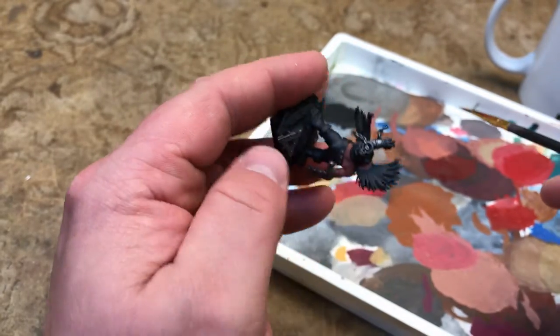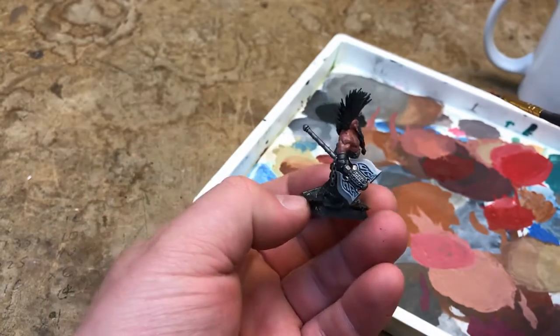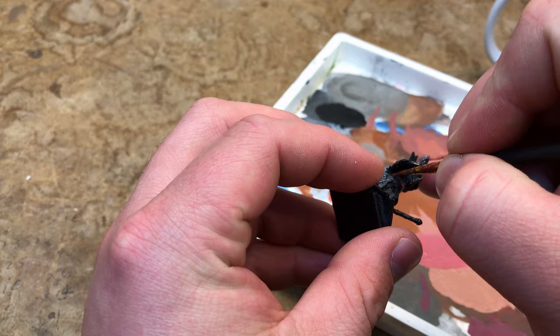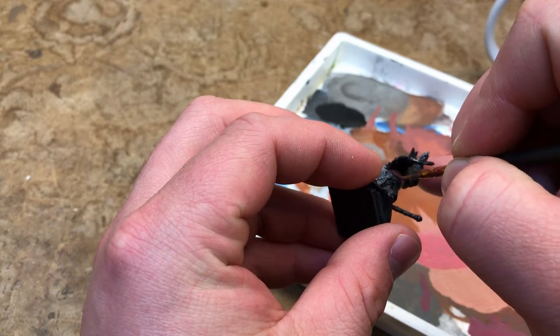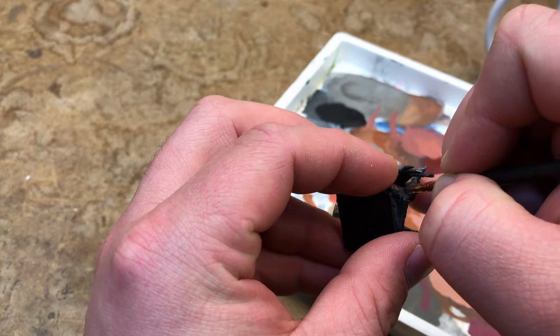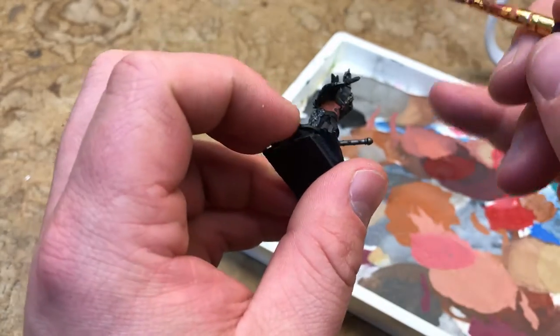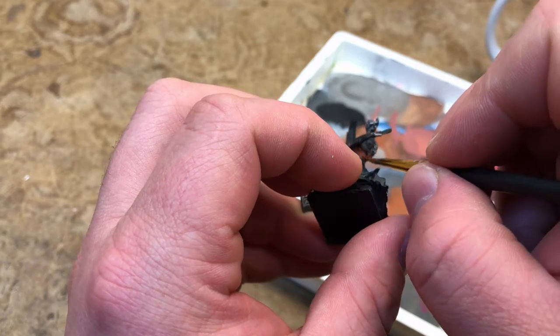Kind of bouncing all over the place. I am holding my model upside down. Let's raise it up, blah, blah, blah. It's just because it's easier to get into some of these spots. And I don't like the paint stand because I really like to hold onto the model myself and have full control over what I'm doing with my own hands.